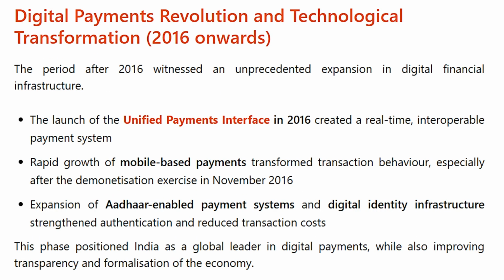Digital payments revolution and technological transformation, 2016 onwards. The period after 2016 witnessed an unprecedented expansion in digital financial infrastructure. The launch of the Unified Payments Interface in 2016 created a real-time, interoperable payment system. Rapid growth of mobile-based payments transformed transaction behavior, especially after the demonetization exercise in November 2016.